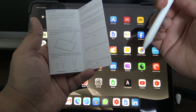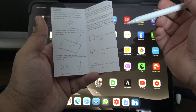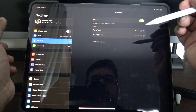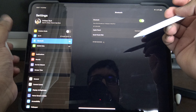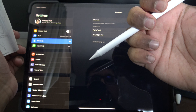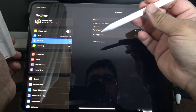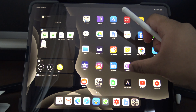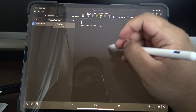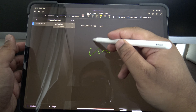Let's get it open. So as you open it you've got a user manual, a spare nib that just fell out, and what looks like a cap for the pen — you don't get that with the Apple Pencil. You get a USB Type-C charging cable, which again you don't get with the Apple Pencil, but you don't need to charge that one. So I guess this means this pen has a USB-C port. And then of course you've got the pen itself.